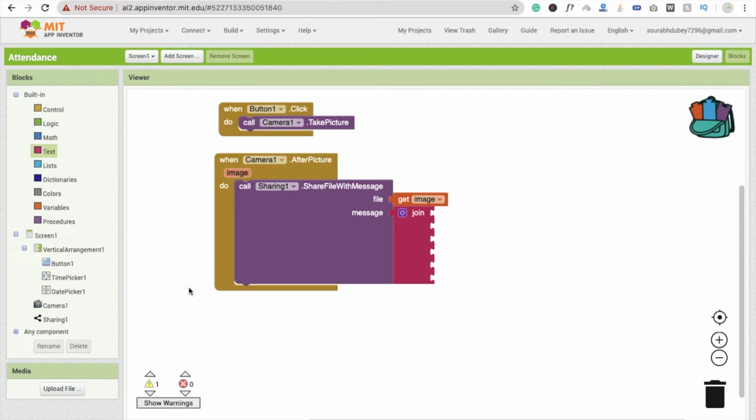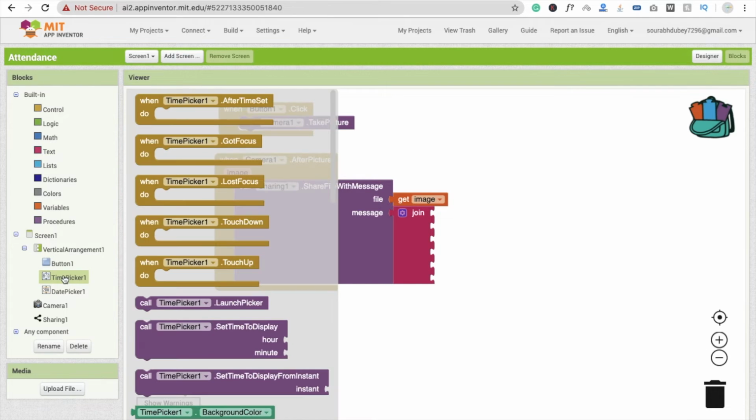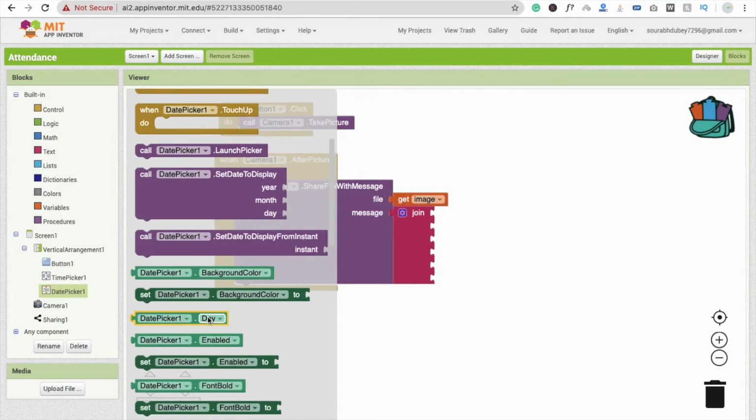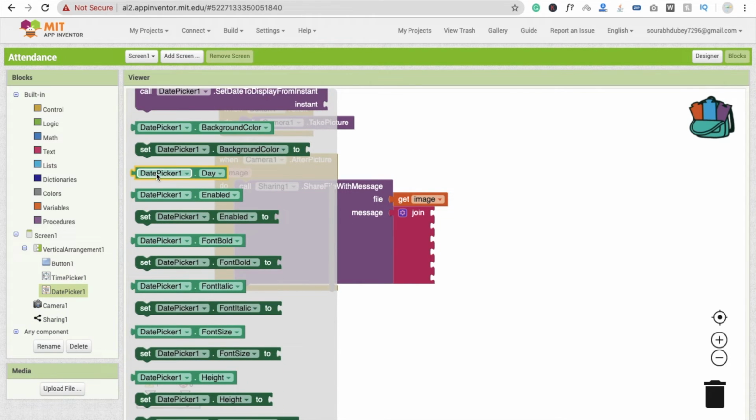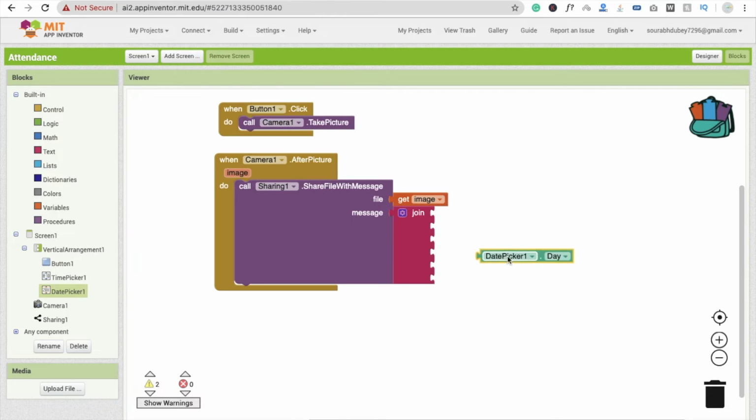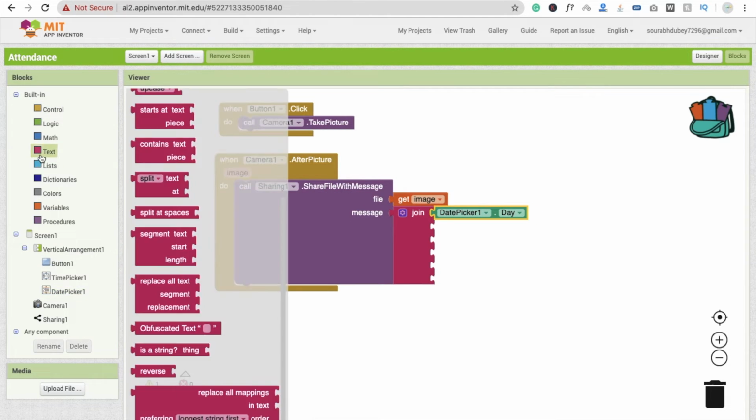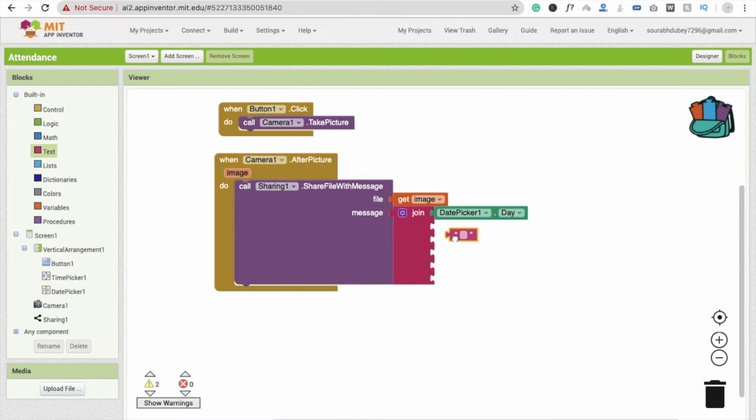Okay, so what we will do, we are going to use the date picker first, and you will see here get the day, like this, get day, and I'm going to use one text here, that one is "day is", and this colon here like this, that's the day.